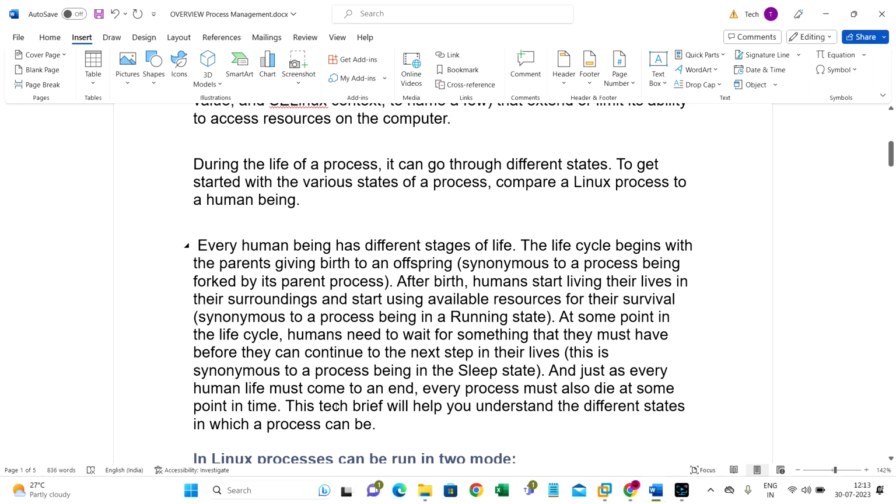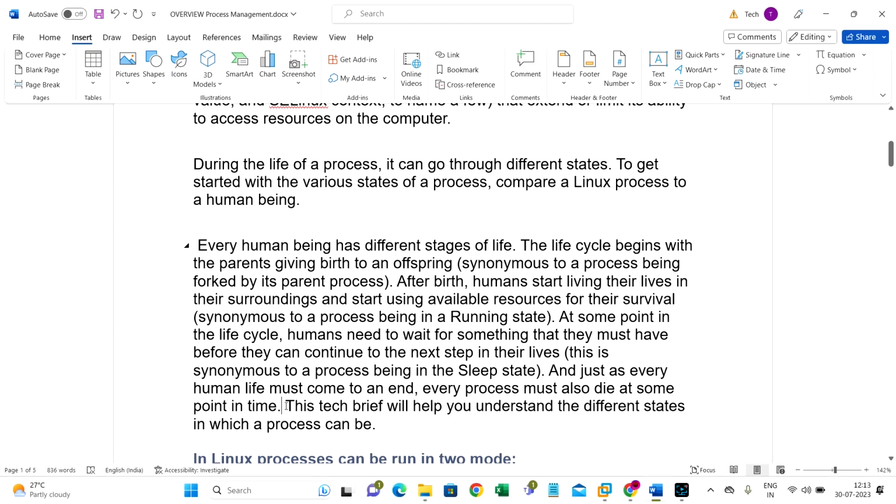And just as every human life must come to an end, like any born person has to die, that is the last point of the human journey.